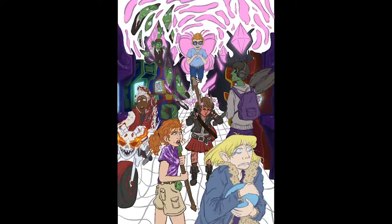I also, when I'm doing line art, take the parts that I know are going to be the darkest shadows, and I fill those up with the line art. So once again, this is thinking about how the lighting is going to be structured. It's one of those things that I really like doing. I think it adds a lot of depth and weight to the drawing. I do it a lot, specifically in the gaps of the hangman.